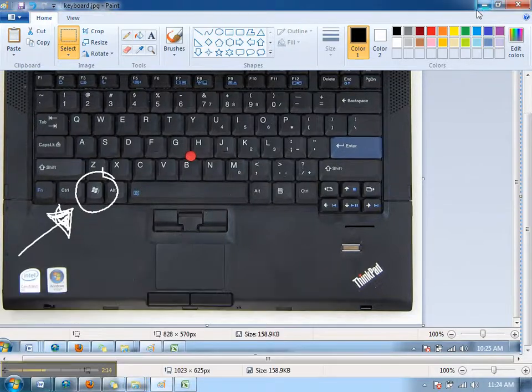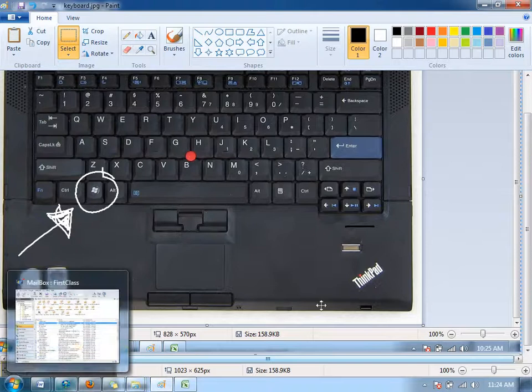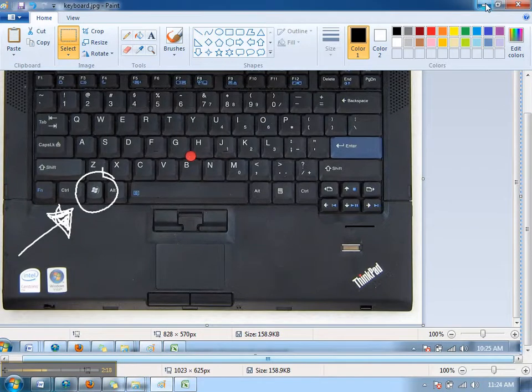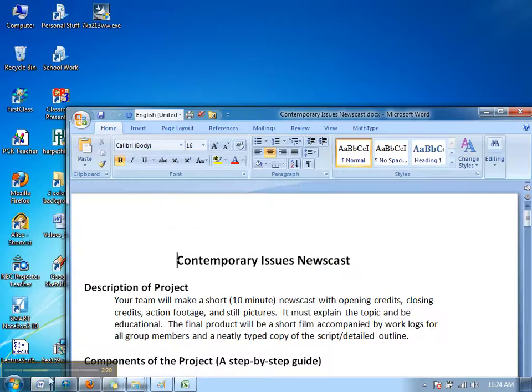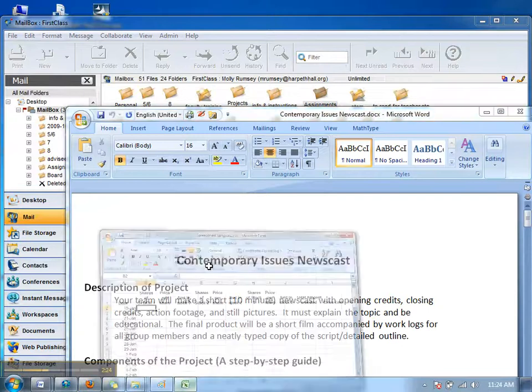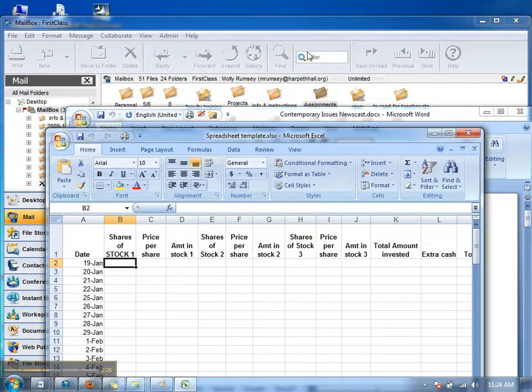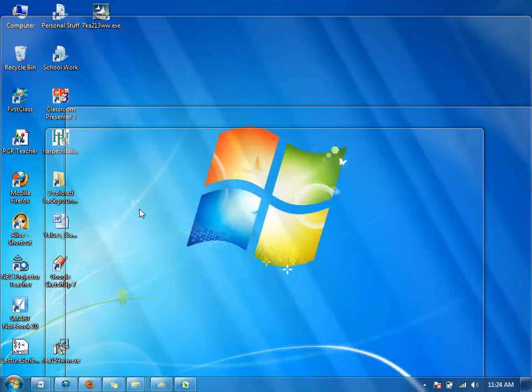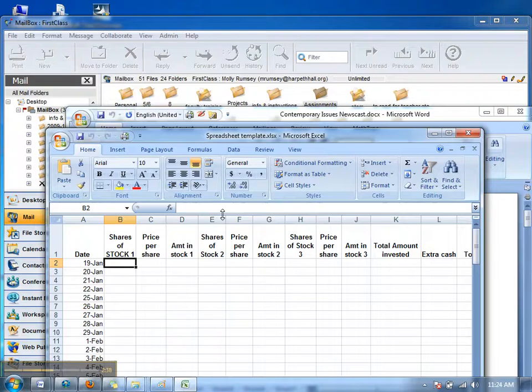Finally, one of my favorite things about Windows 7 is that it allows you to show your desktop. So for instance, if I have lots of things open, which I typically do, it's very difficult for me to see my desktop. So if I press the Window key and the space bar, it allows me to preview my desktop so I could see if something was there that I needed. Once I let go of the Window key, it goes back.